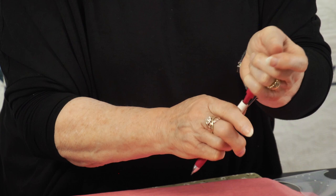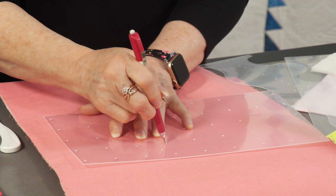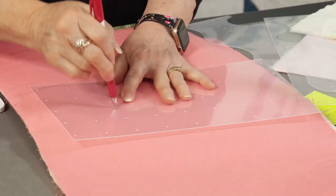One pencil marks any coloured fabric. Have your lead out a little way so that you can get the lead through the hole, and you're simply going to go along and mark the dots. Very simple process. Now the template has a grid on the back. You can hear my finger running across that. That is a grippy side. So you would put that grippy side down onto the fabric so it doesn't slip as you mark this out.